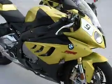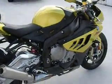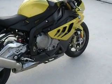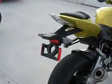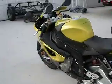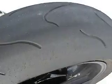I was able to get on the throttle earlier, I was able to get on the brakes earlier, and I don't know if I actually ever really used any of the features, but the confidence that having those features gives you really lets you ride a lot faster, and maybe even, I don't want to say take chances, but do things that you wouldn't do with a motorcycle that's not equipped, especially something with 183 horsepower chewing up the rear tires.